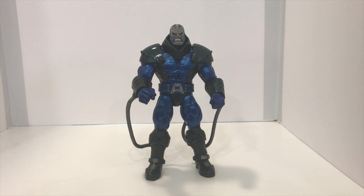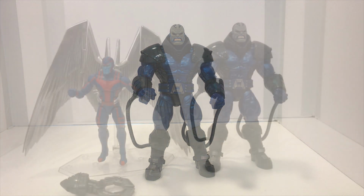Bishop and Cable are maybe at his shoulders, so he's only about a head taller than they are. And in my mind, whenever I watch him in the cartoons or see him on the pages of a comic book, he's been a lot taller than them. So I do think that if they made him about another inch taller, it would have worked out. But that stated, he's still really good, and I'm really happy to have him.